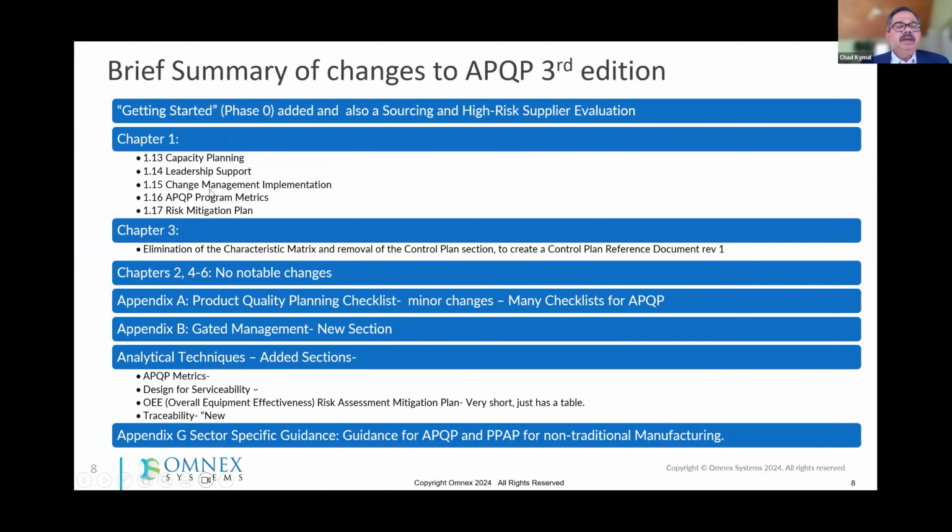So you can see here, in the first chapter, there are 5 new topics. You recall capacity planning. Was it right before COVID? Capacity planning was a big deal in the automotive industries because many suppliers, post-COVID, were caught short with much less capacity, and the OEMs really pushed this capacity planning along with new product development. And very importantly, this idea of leadership support. So you can think of this leadership support linked directly to this gated management. I have a whole slide on that. I will talk to you about that, okay?